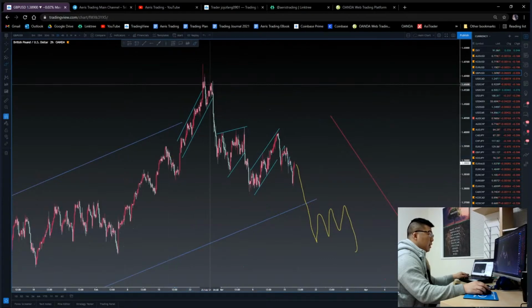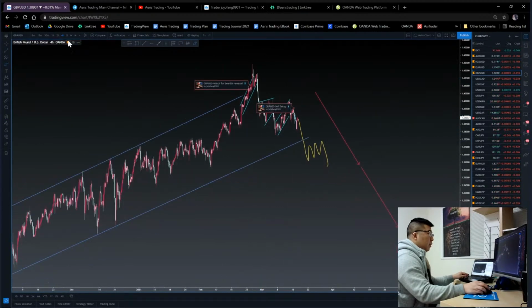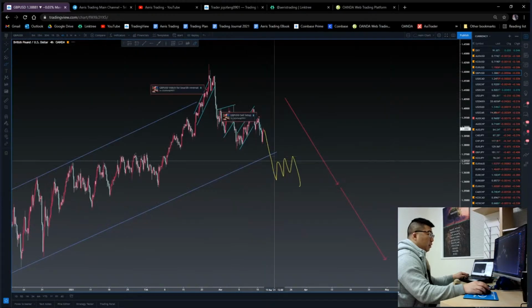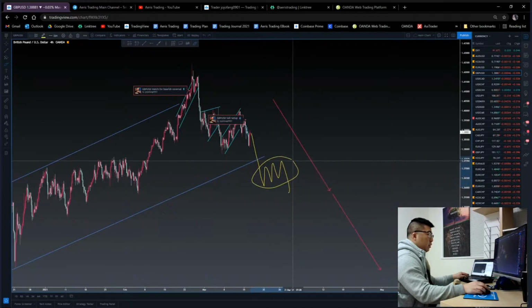This is that ascending channel. We talked about this ascending channel pushing down, followed by a correction, and then it looks like we're breaking out now. So there are a few entries here. I was looking at these entries. I ultimately went with euro dollar. I didn't go with pound dollar. But on pound dollar, if we see a breakout from this higher time frame channel, then certainly I will be looking for an entry somewhere here to go short.